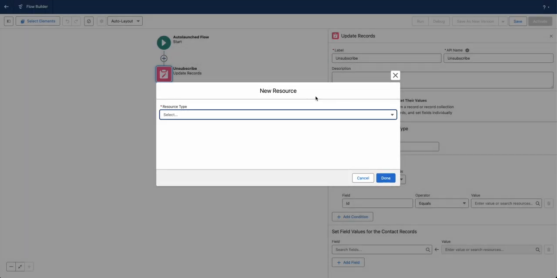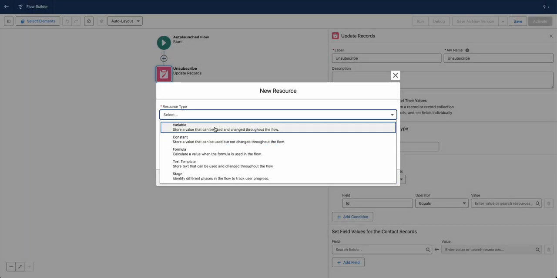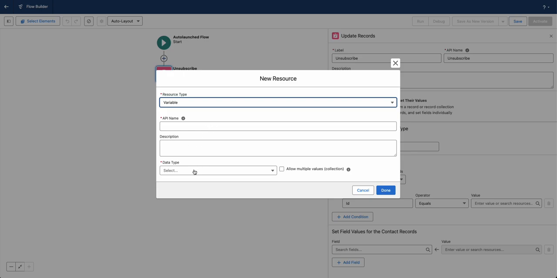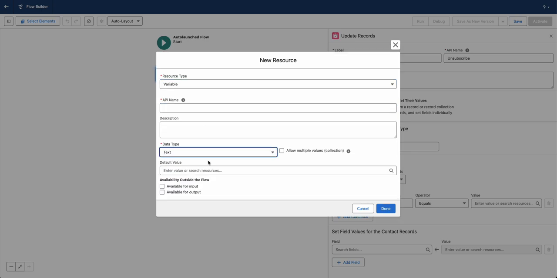So we click on new resource, click on variable, and it's from data type text. And what's really important here, we have to make this available for input. We call this now contact ID.